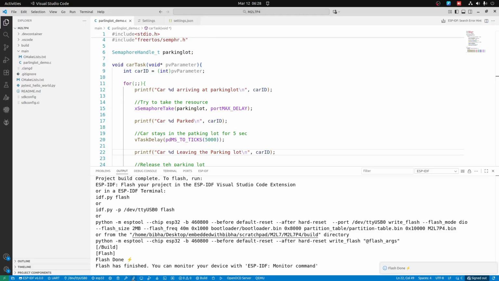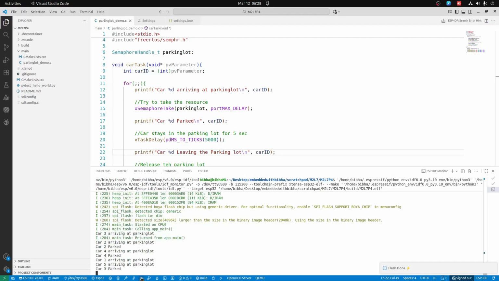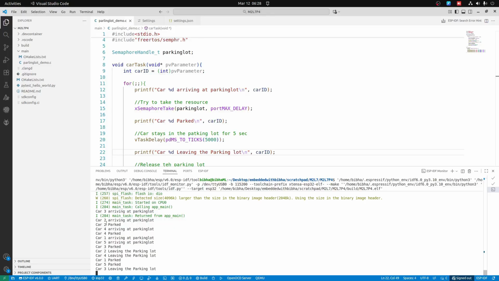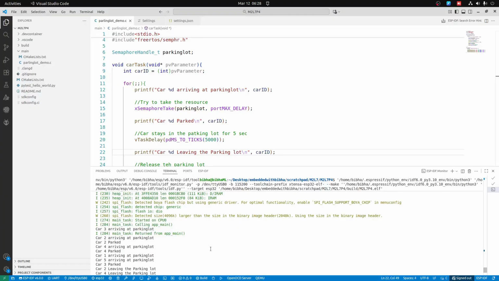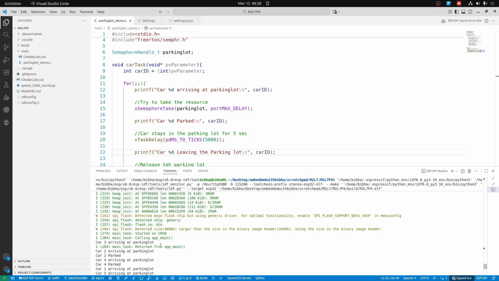Now monitor the output. So car 3 arriving at parking lot, car 2 arriving at parking lot, car 2 parked, car 4 parked, car 3 parked, car 1 arriving at parking lot, car 5 arriving at parking lot.